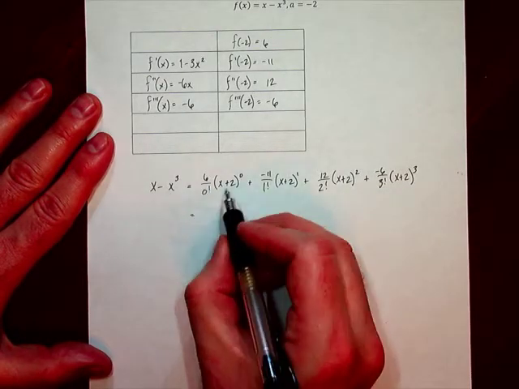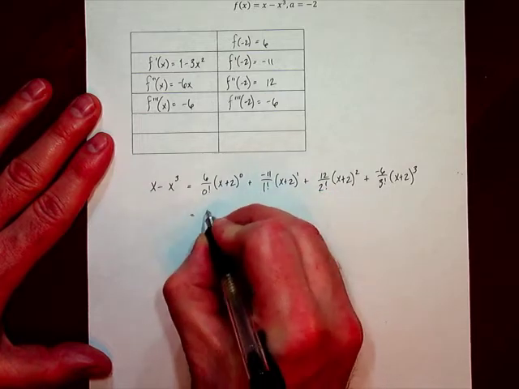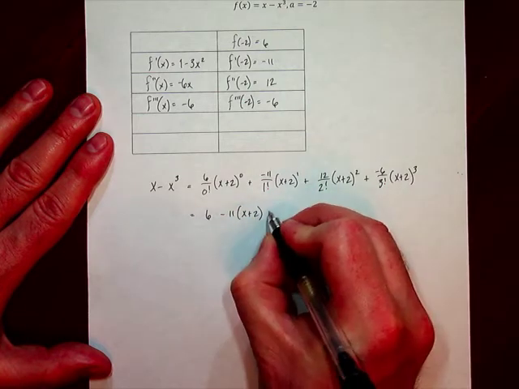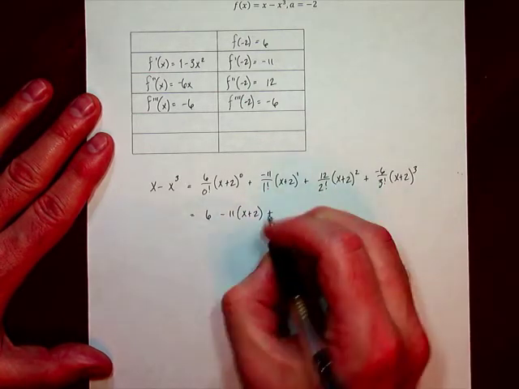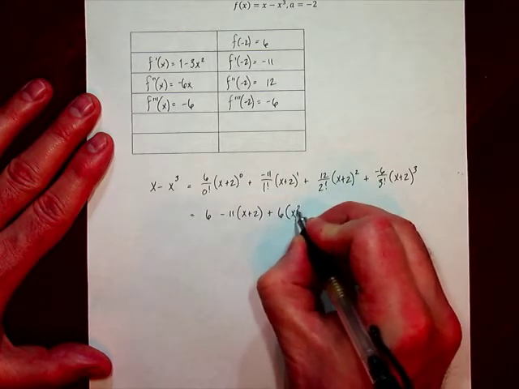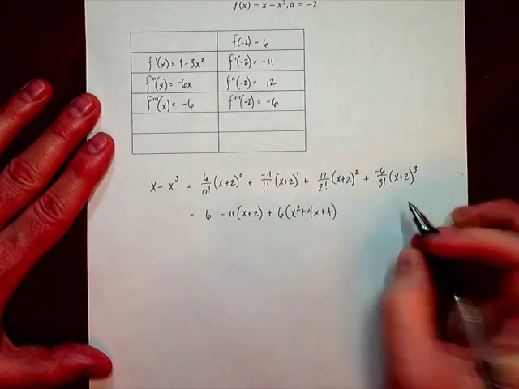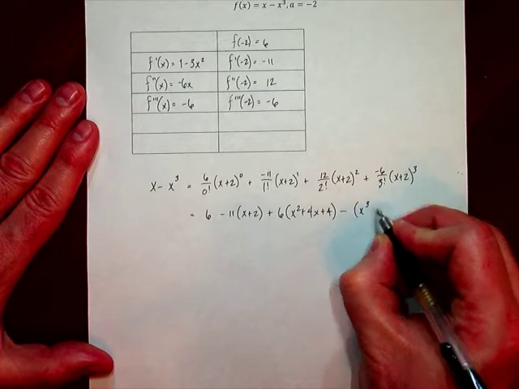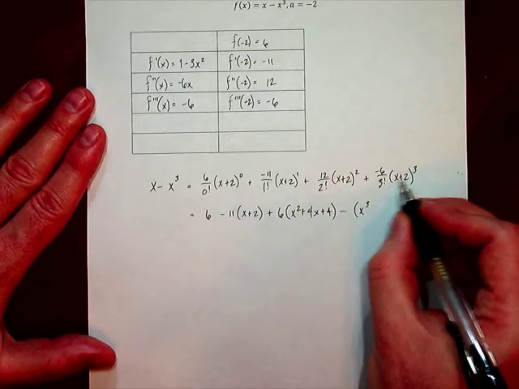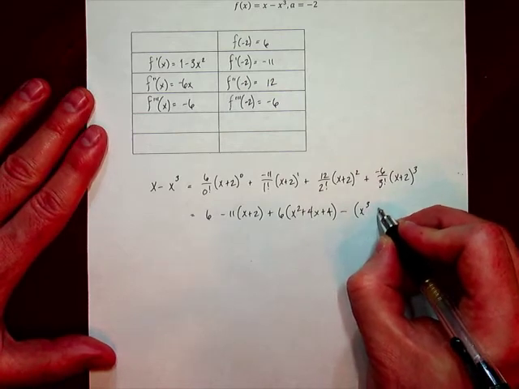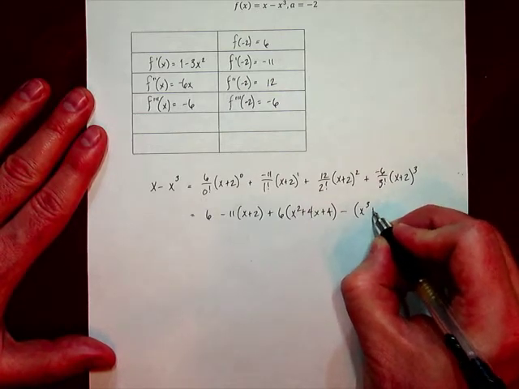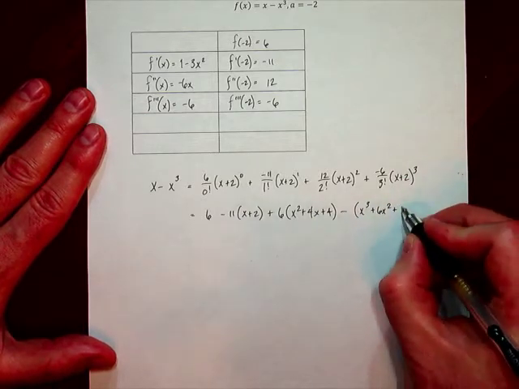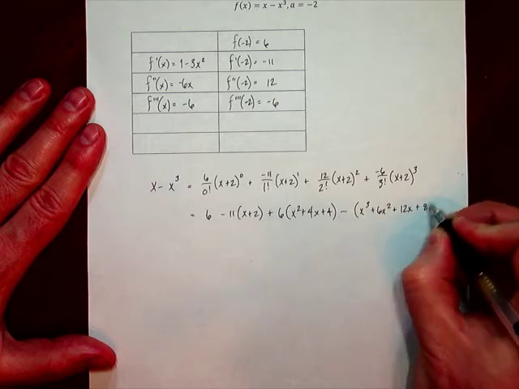Okay, well, 6, this basically is 1, that's 1, so really this first term just becomes 6. This becomes -11 times x plus 2. This right here, this is 12 divided by 2, so it's 6, right? And that becomes x squared plus 4x plus 4. And then, of course, this right here is 6 over 6, so it's minus x cubed. And of course, if you're going to do it for x plus 2 cubed, you're going to get 3 times 2 times x squared, which is 6x squared. Then you're going to get 3 times 2 squared, 12 times x, and then you're going to get plus 8.